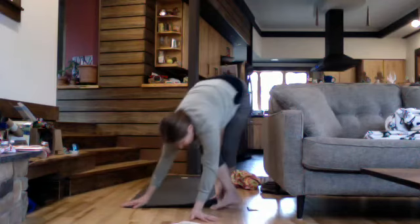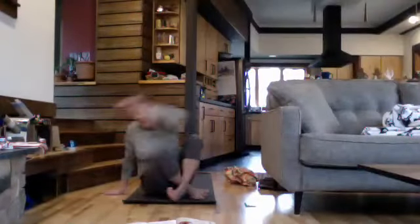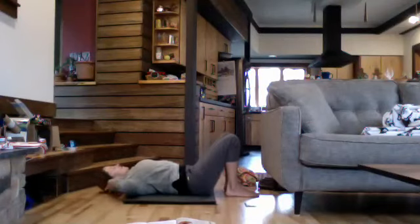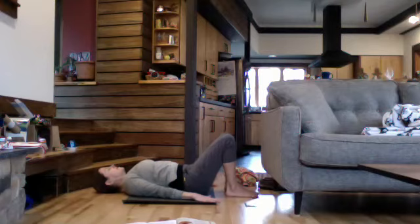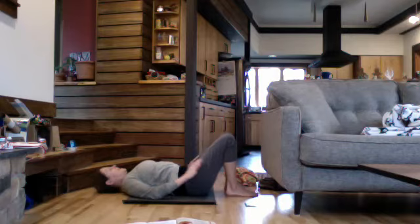Start with your knees bent. Grounding yourself. Finding center on the back of your skull. Bring your arms down to the floor. Figure four stretch. You can have a pillow under your head for this one if you like.